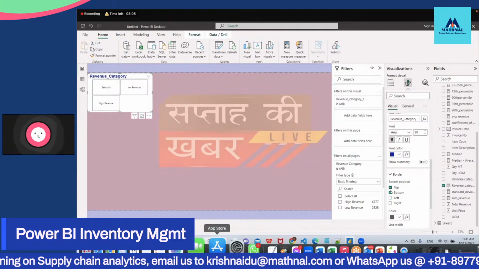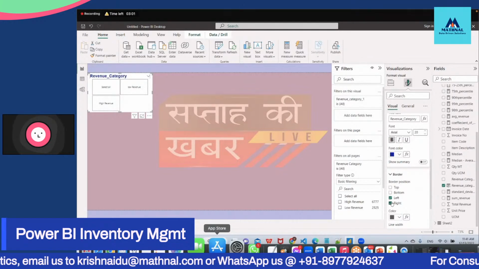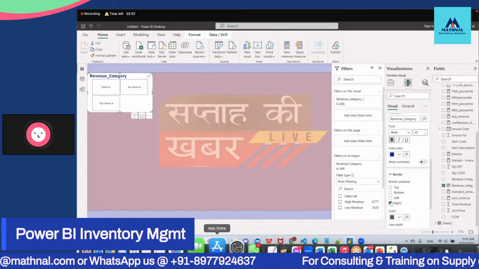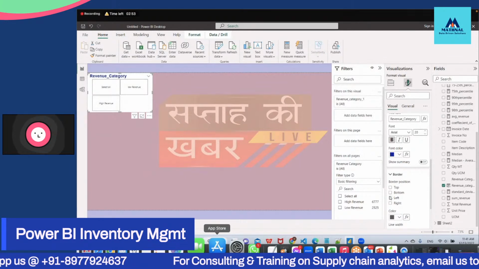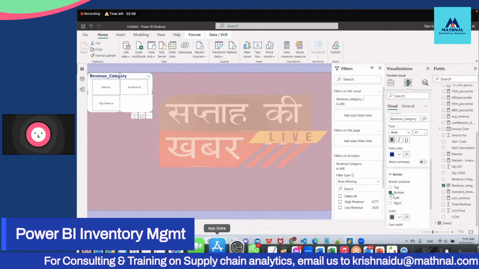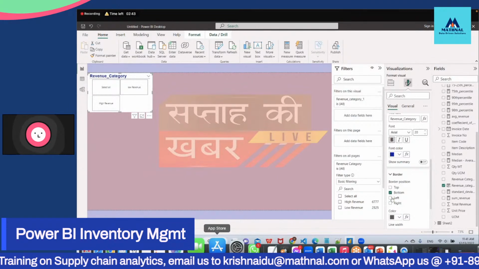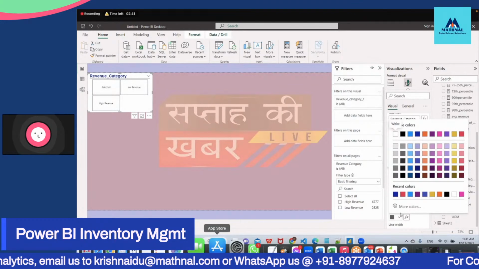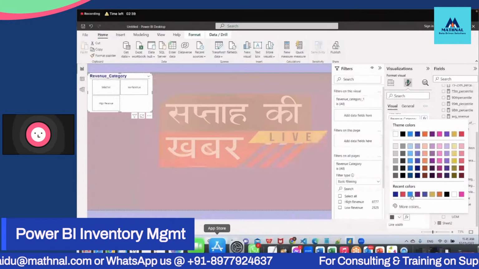So how you want to display it is up to you. If you don't want any border, don't select any of them. In this case let's choose the top and bottom border. So you see one single line is there. Now you want to change the color of the border line which you have chosen. Make it a visible color, blue. Click on the blue one. See, the blue color you can see.